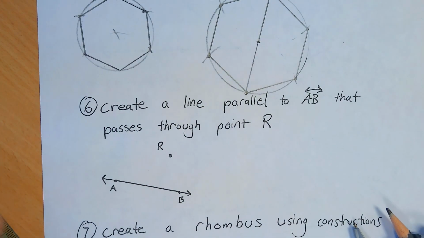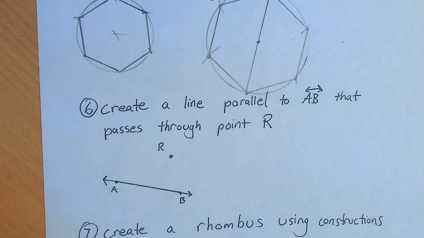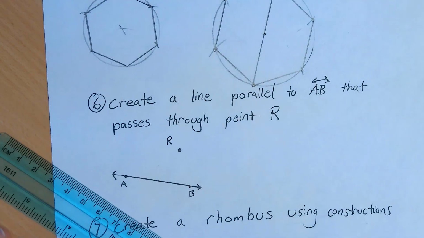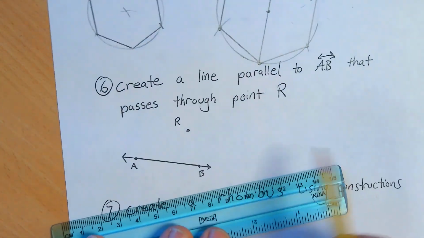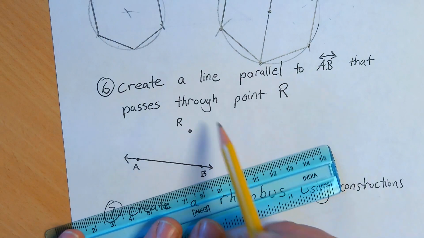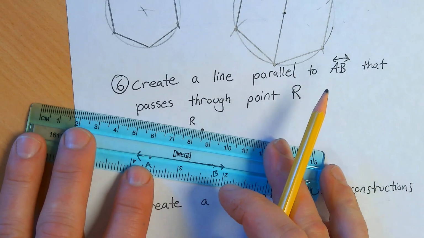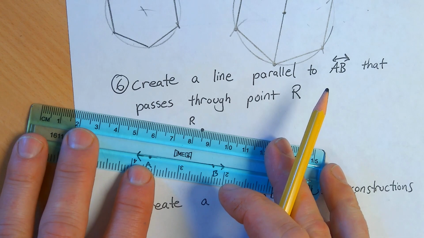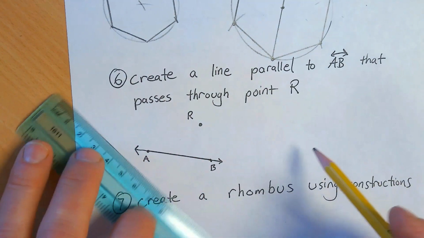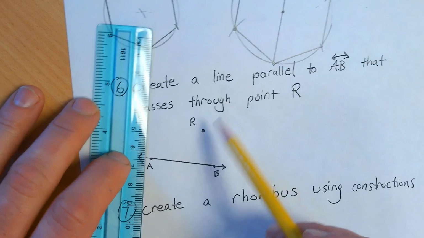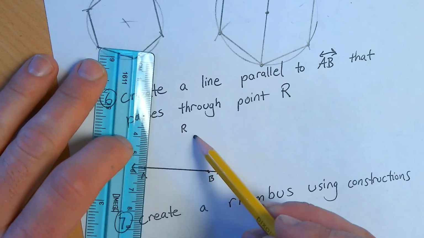Okay, this is the hardest one based on first period's experiences. There's a lot of ways to make a parallel line through there. It has to be constructed. A couple of students just lined it up really nice, and they basically made a parallel line, but it wasn't constructed. And that is what we're doing here. We're locking it in. We're locking our constructions in.